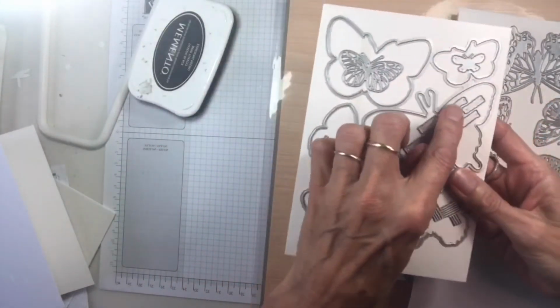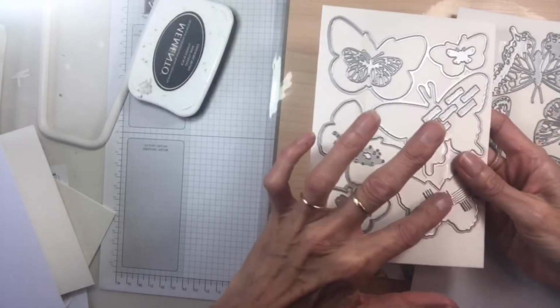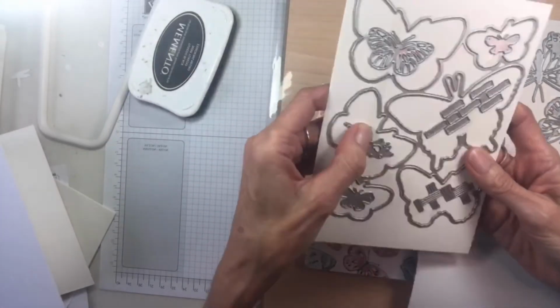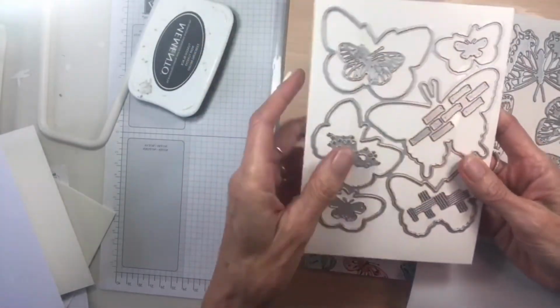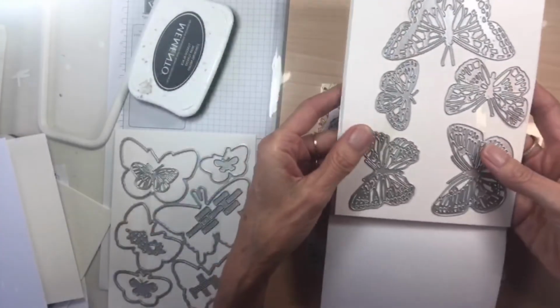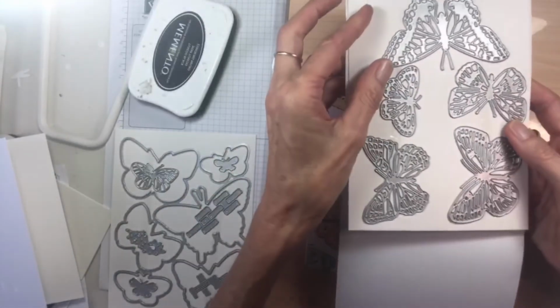With this, it's like a brick wall effect. That's a background which will emboss on your card. That's so cool, the dots. And then you've got a couple of different size butterflies. This one is more detailed. How beautiful are they? I can't wait to try these.